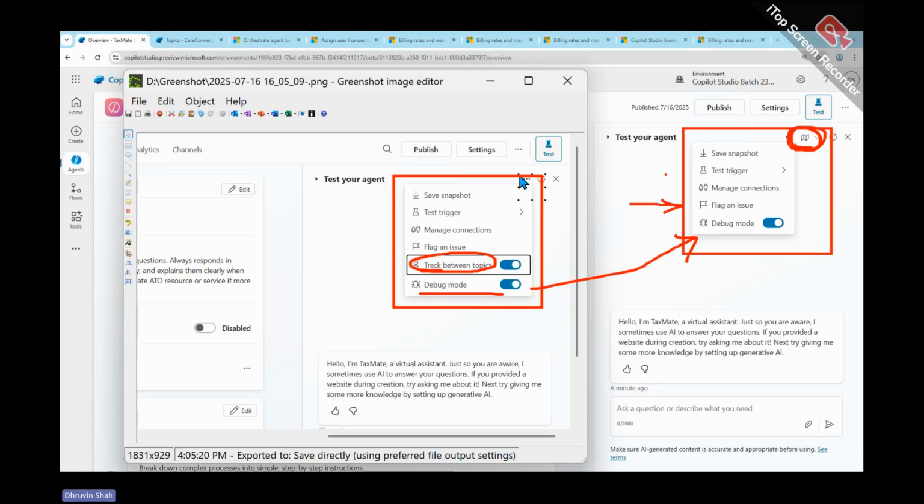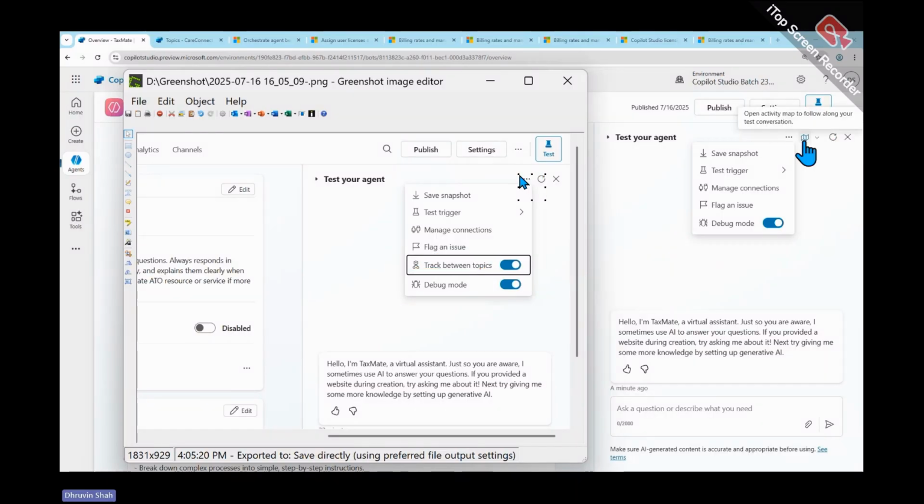Because a generative AI agent is not just based on the topic. So while you are testing it, it will go to the appropriate topic and find the answer. Of course it will call the topic, but it can be anything. So instead of being specific about the topic, they have introduced the generic term activity map. Okay, so this is the first level of difference you have seen.